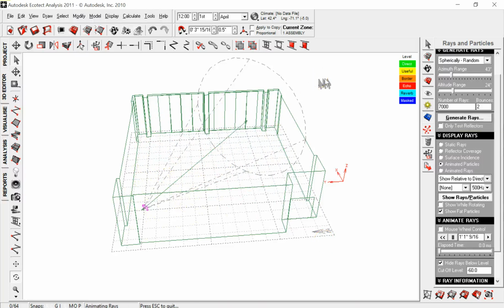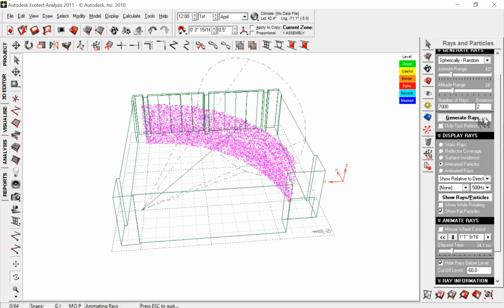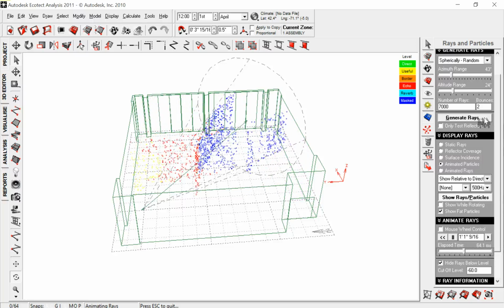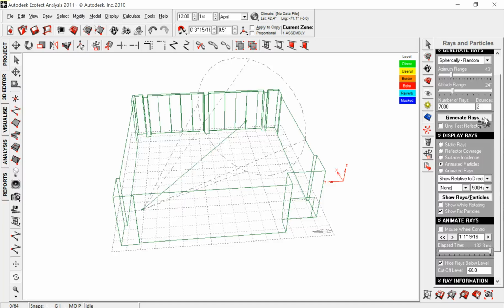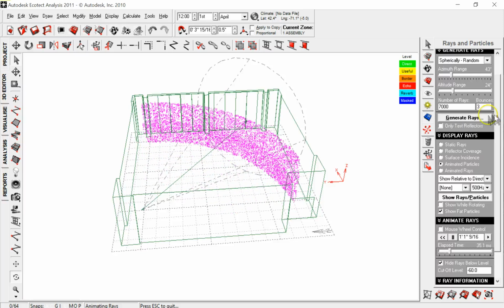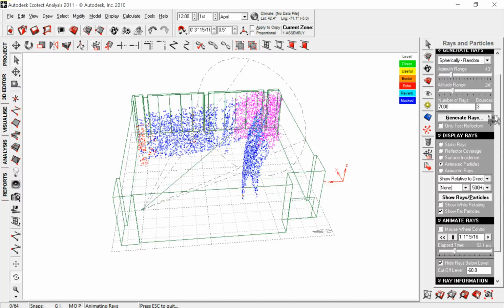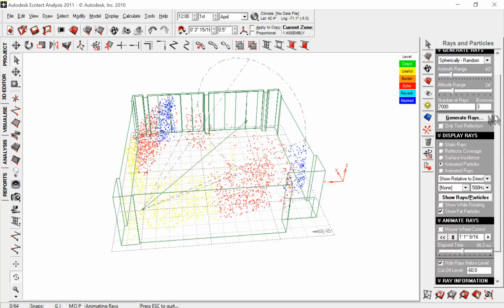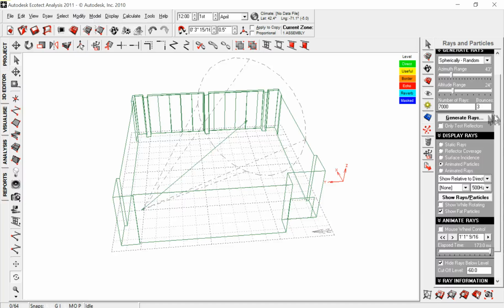I'm going to do that again. So this is the direct particles in the room. They should be green, but they're showing magenta. They bounce, they become echo and masked, and cross the room. And that's only 2 bounces that I did. So we can always go with 3. Makes the computer think a little bit more, but shows you a little bit more how the echo happens in the room. And that gives you an idea how sound moves around in the room. And that's how we would do it with Ecotect in a very simple way.